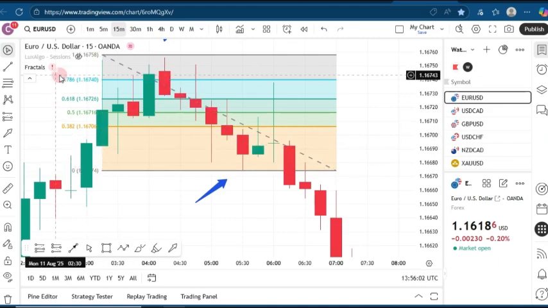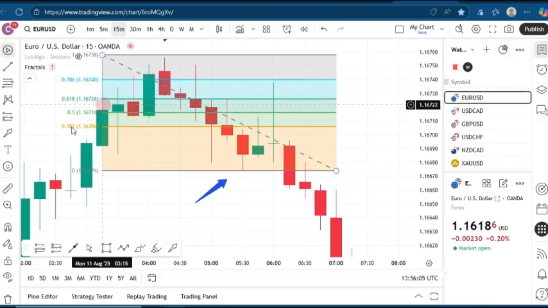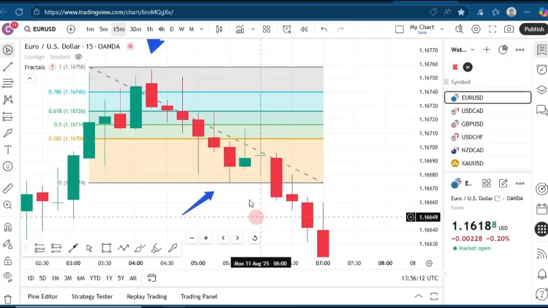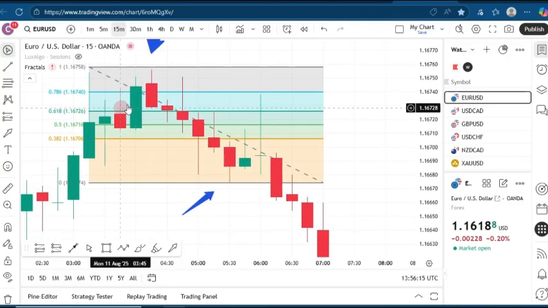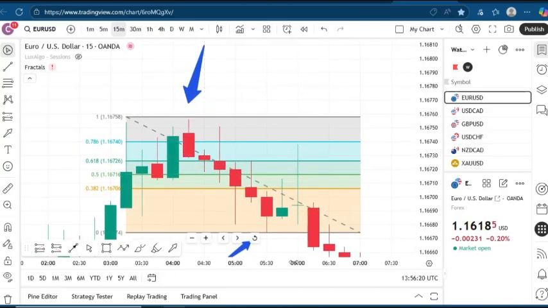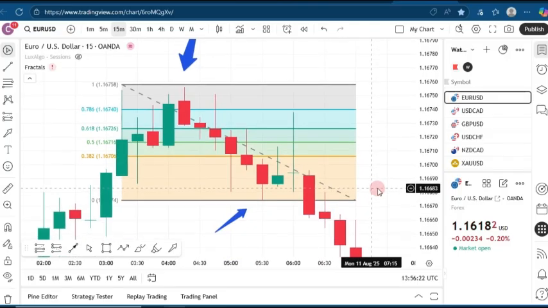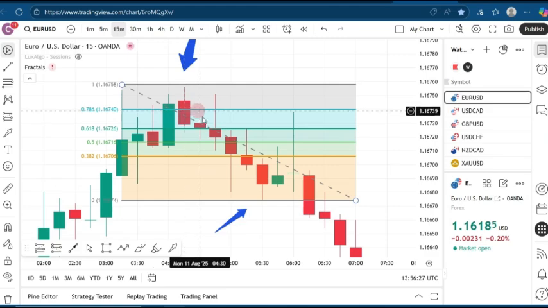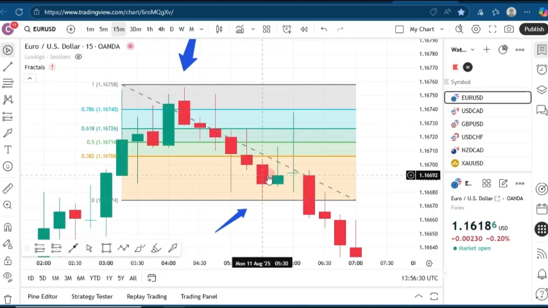Remember, we have got 0.786, 0.618, 0.5, 0.382, and this one 1 over here. So you can see that price did take a climax going up, and when it reached over here, this is where it stopped, meaning that the buyers and the sellers really had a great disagreement when they got to that area. Now you can see price going down. In as much as we could have easily just taken these random consecutive bearish candles, and then said no, it is time to sell.